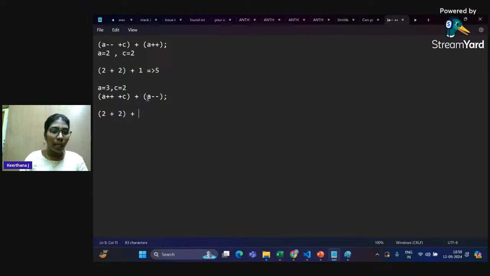Whenever we are doing a minus minus, we use only 3, but in the actual value of a, 3 will be decremented, a is equal to 3 minus 1, so the value will be 2. Now the answer will be 9. Sorry, 7. So let's check.